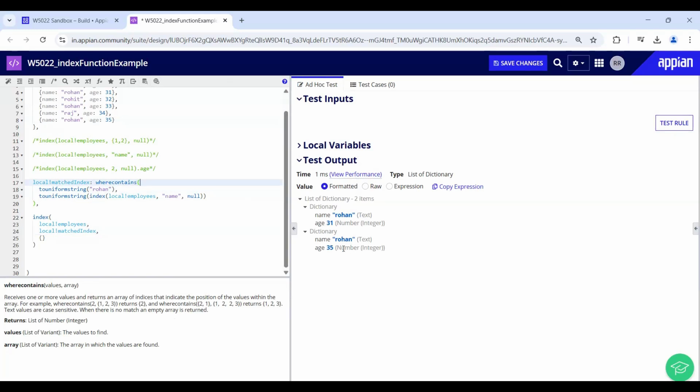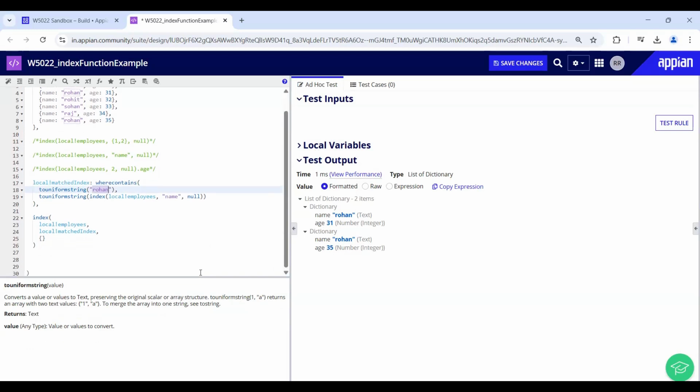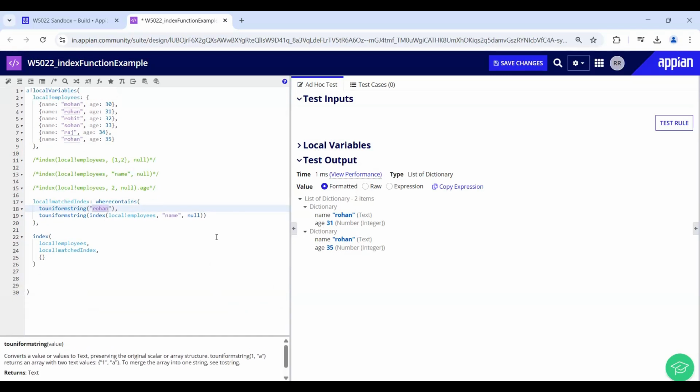There's a possibility that there are two Rohans with the same age, but something will be different, so you can filter based on that. But according to your code and value, you are trying to find Rohan's details, you pass Rohan, and you have a duplicate, it gives you the duplicate. The code has to understand which one you want. How do you identify which one you want? Might be based on some other values, some other fields.